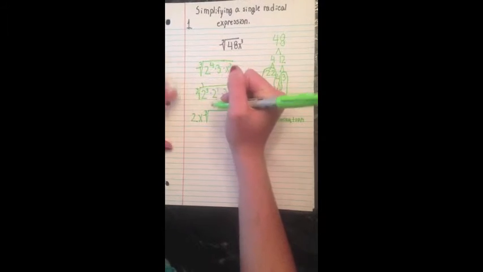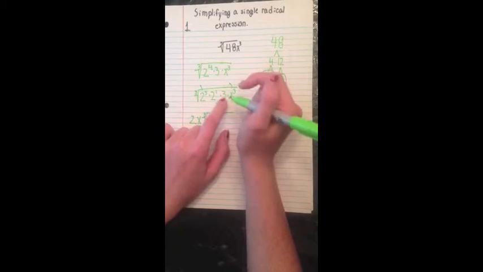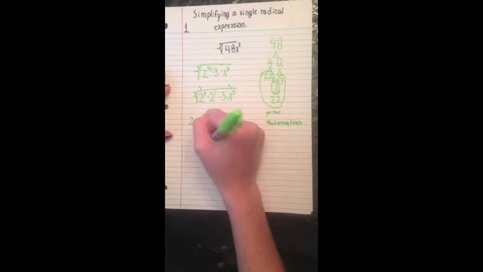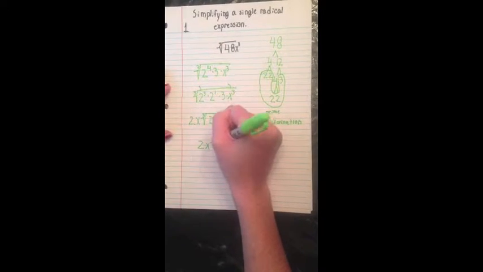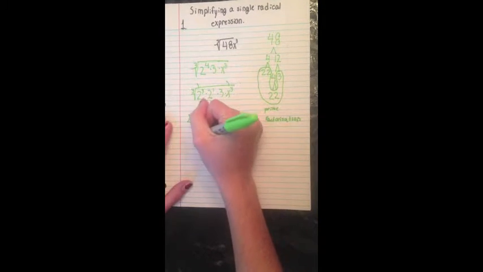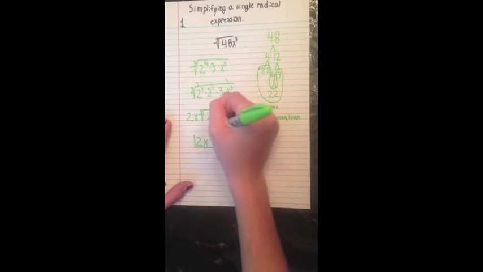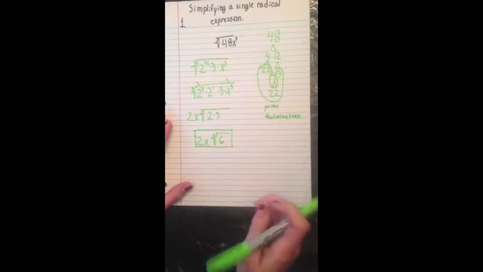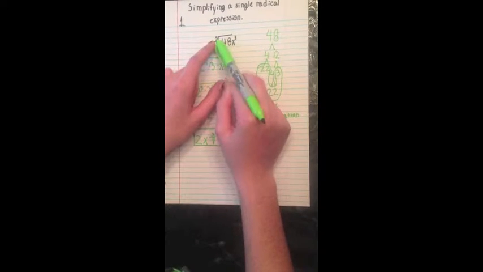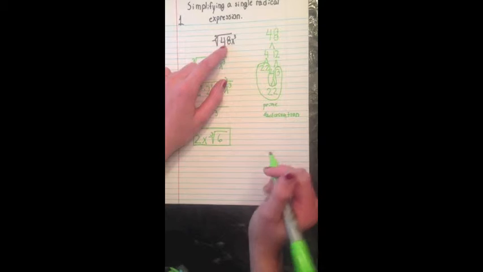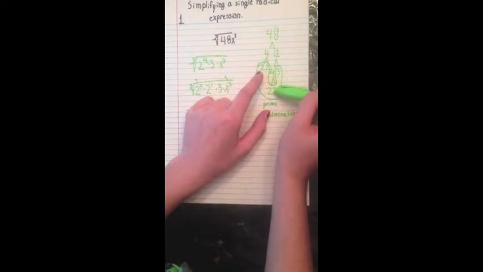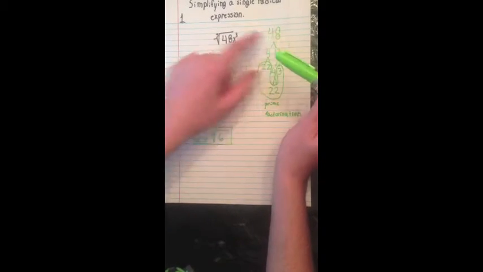So outside the radical you're going to have 2x, and then inside the radical you have left 2 times 3. You can simplify that to 2x times the cubed root of 6. Now, when you're doing this, don't make the mistake of dividing by 3 just because the index is 3. It's asking you the cubed root. So it's saying 2 times 2 times 2 times 2 times 3 will equal 48.